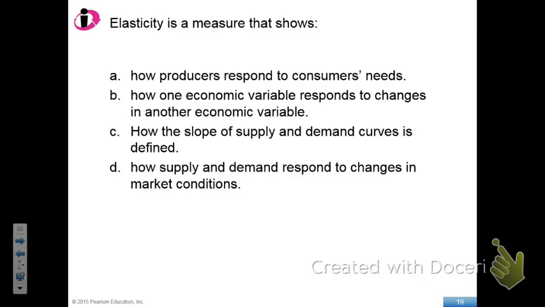Let's now spend some time going over some questions. I don't want this chapter to be an abstract chapter, because if you try to think of this from an abstract point of view, this is not a fun chapter to really study. This is quite a difficult chapter. So let's look at some questions and try to see whether our direction of thought in terms of these materials is in the right direction. So let's start with this question. Elasticity is a measure that shows, a definitional question.